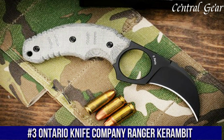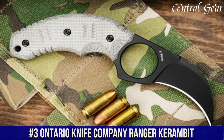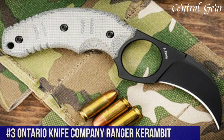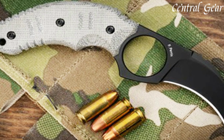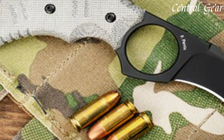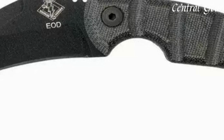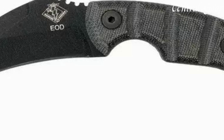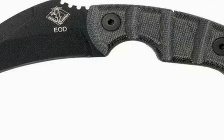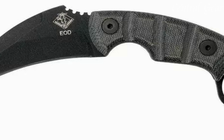Ontario Knife Company Ranger Kerambit is a purpose-built tactical knife designed for versatile utility and self-defense. Crafted from durable 1075 carbon steel, its curved blade profile ensures exceptional strength and sharpness, optimized for slicing and piercing tasks. The ergonomic handle features textured G10 scales, providing a secure and comfortable grip that enhances control during use.